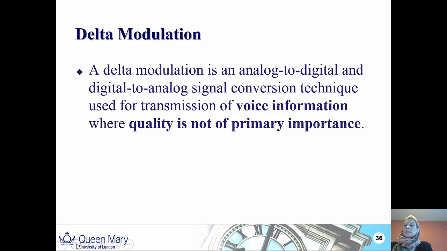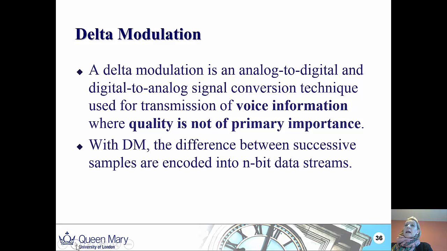It's not fair to say that quality isn't important, but the signal can cope with some loss in the original information being communicated in the conversion into the discrete signal, allowing the original message to still be communicated. With the delta modulation approach, it's the difference between the successive samples which are encoded into the stream of data being sent, as opposed to the actual values of the samples themselves.